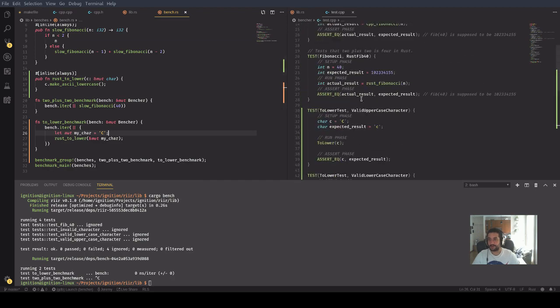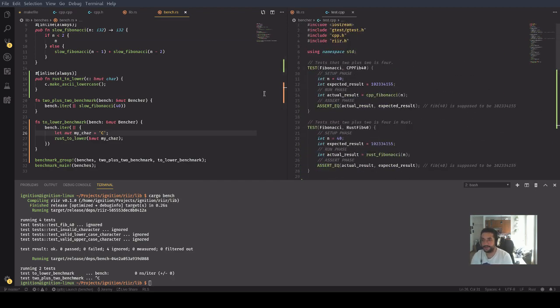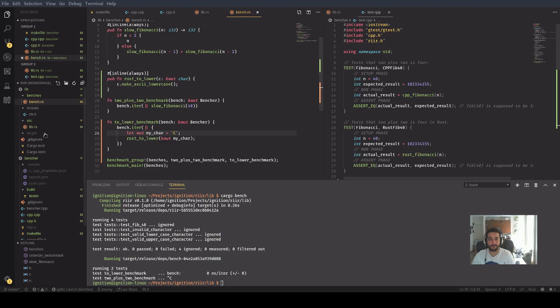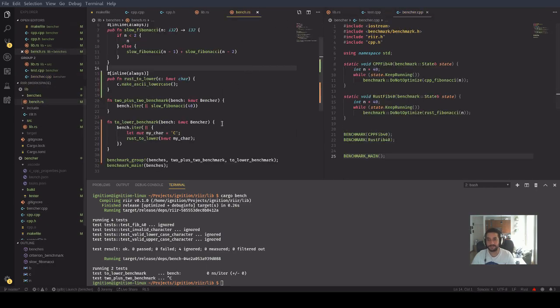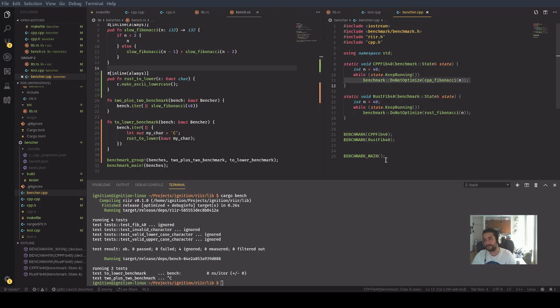The black box, I don't know if it's gonna work, but let's try it. The black box, I'm gonna show you that in the bencher. The black box that you can see here is the benchmark do not optimize function. The do not optimize function actually adds some operation at the assembly level that tells the compiler that anything can happen with the memory.